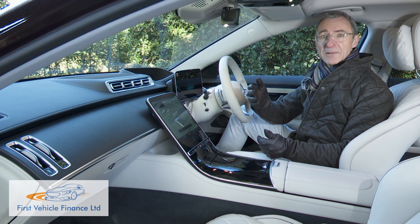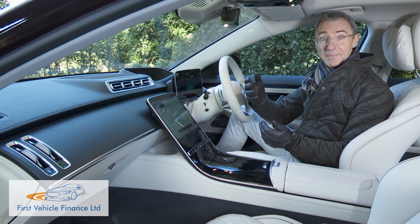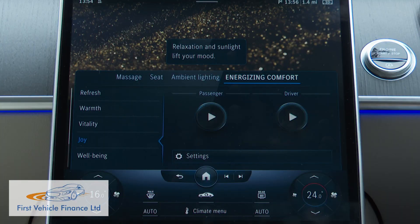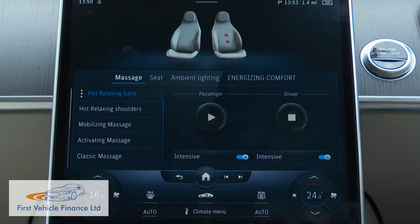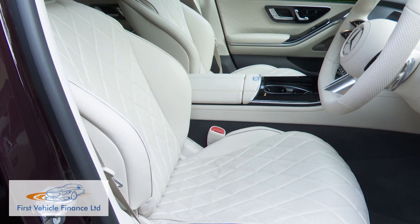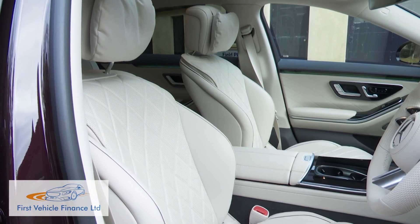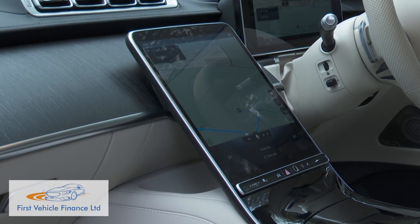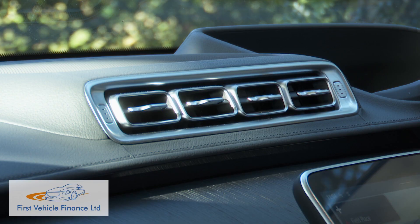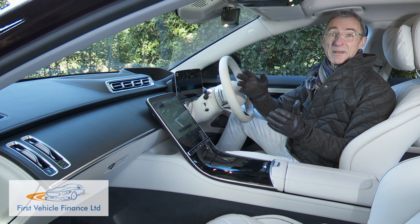Further up the range there are some lovely tech touches, like the clever MBUX Interior Assist setup which anticipates your needs when you reach for things, the Energising Comfort system with its soothing light, graphic, music and massage-based themes, the largest head-up display you'll have ever seen, and superbly comfortable Nappa leather-trimmed seats which in their plushest forms gain little extra comfort headrest cushions. There are a few design issues — the big central screen has pushed the centre vents away from you, there are reflections on the screen, and a bit too much shiny black plastic — but otherwise this is a luxury cabin masterclass.